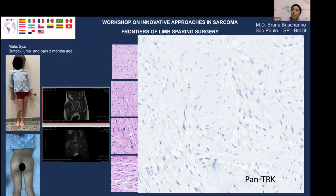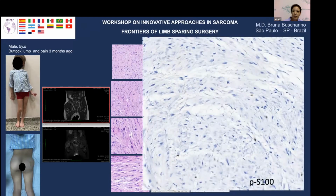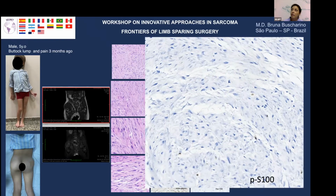Positive or negative, I don't know. And there are great vessels, right? It reminds me of vessels involved by the tumor in some way, or not. Yeah, but I said CD34 is negative, and I don't see the ectatic vessels as we usually see. Sometimes it can have a very fibrous background. We prefer that because it's more specific. Right, and it's a possibility. So it's a fibrous tumor with a fibrous background. It can also have a low mitotic index and low atypia.